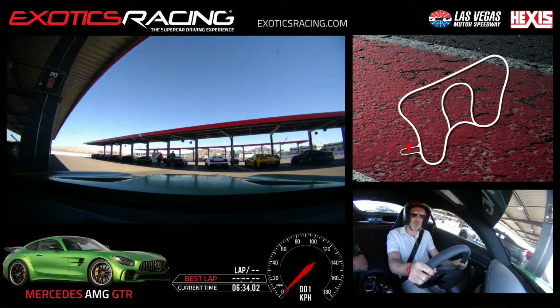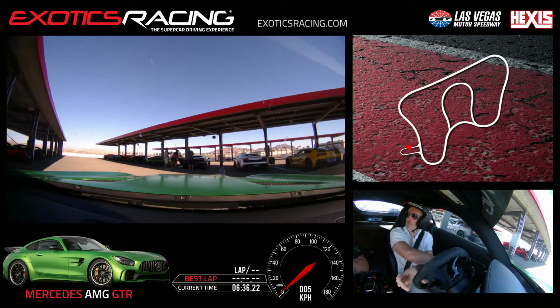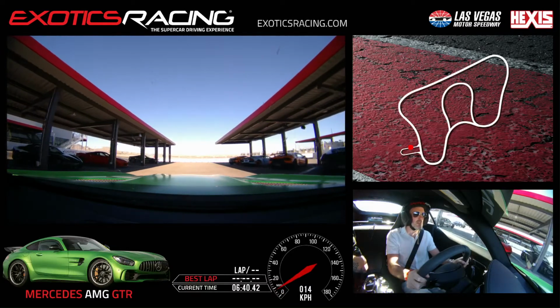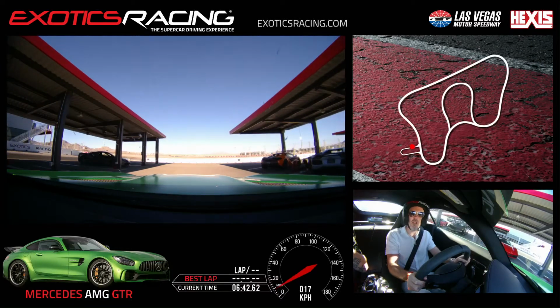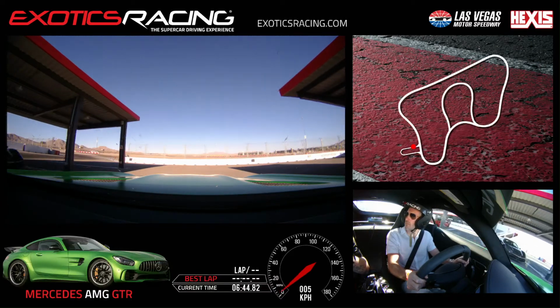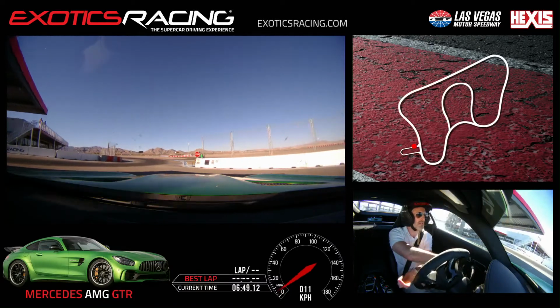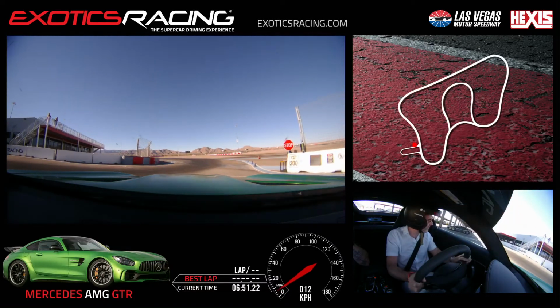So being able to keep our focus, but also our eyes. Our eyes are very important. So looking to where we want to go. So always looking one step ahead of time, looking through the corner, not just staring at objects or staring at the nose of the hood. I know it's a big front hood. Scan the whole field. Right up to the stop sign and then come to a stop for me. Hang tight.